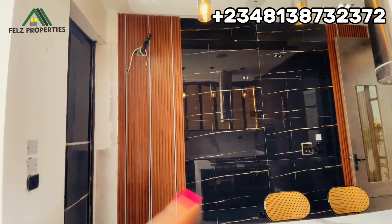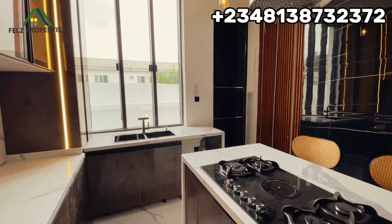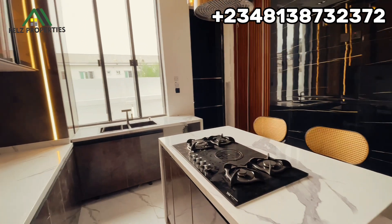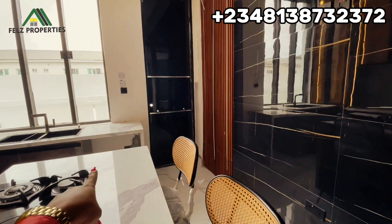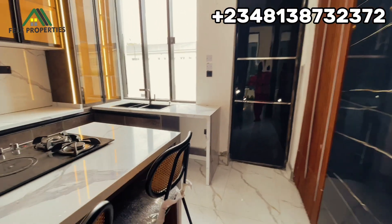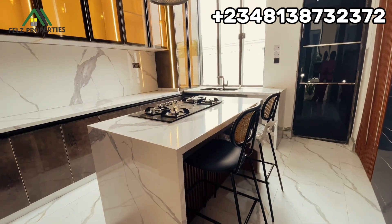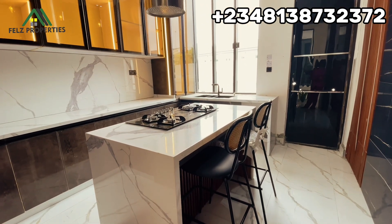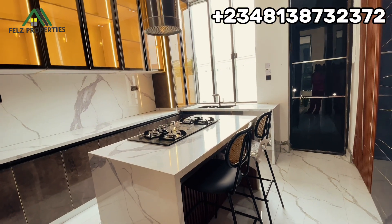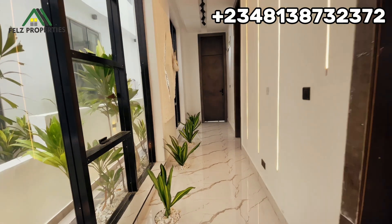The kitchen is spacious and beautiful and it also has a space where you can install your AC if you want. Just behind the kitchen is where we have the swimming pool, which I'll take you outside to see. Over there you can also install your washing machine. You can see these beautiful kitchen seats. This is a fully fitted kitchen — unique, spacious, very beautiful, not your usual kitchen. And you can see the green area extends beyond.